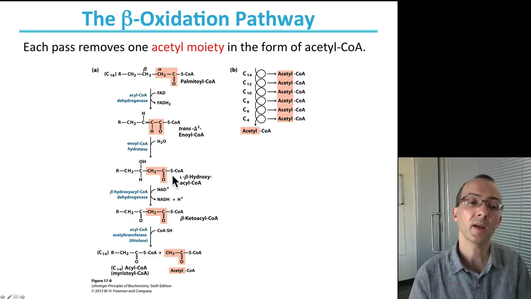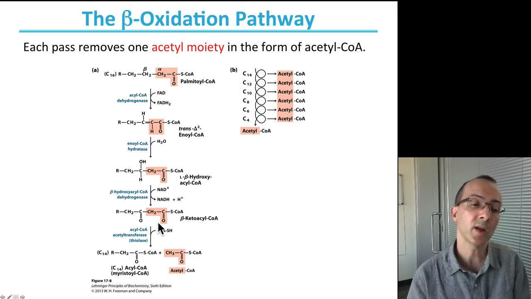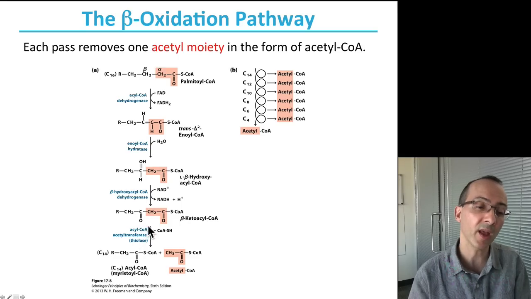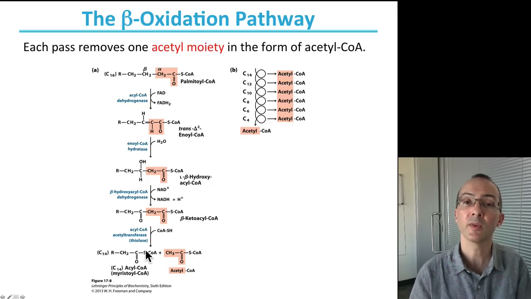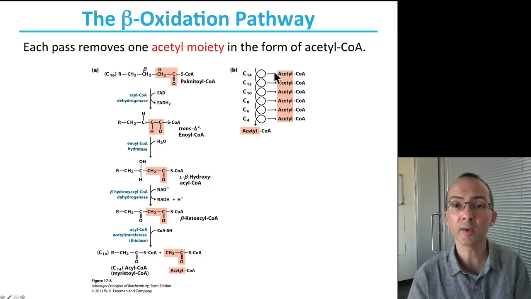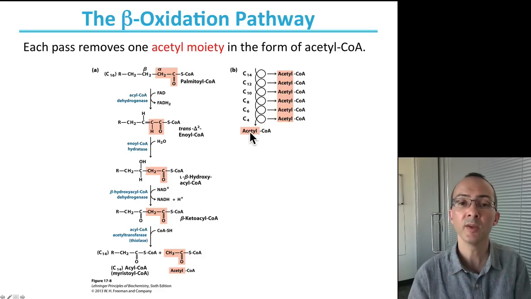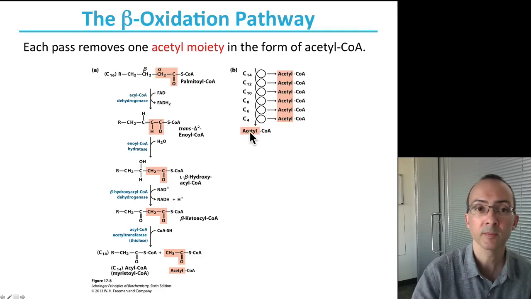beta-hydroxy fatty acyl-CoA, and now we oxidize that in the usual way with NAD plus to generate a beta-keto thioester, and then we can do a carbon-carbon bond cleavage reaction catalyzed by thiolase, where we eliminate one acetyl-CoA unit and shorten this fatty acyl-CoA by 2 carbons. So every time we run the cycle, again, we release one more acetyl-CoA and shorten the chain by 2 carbons until we get down to a single acetyl-CoA unit.